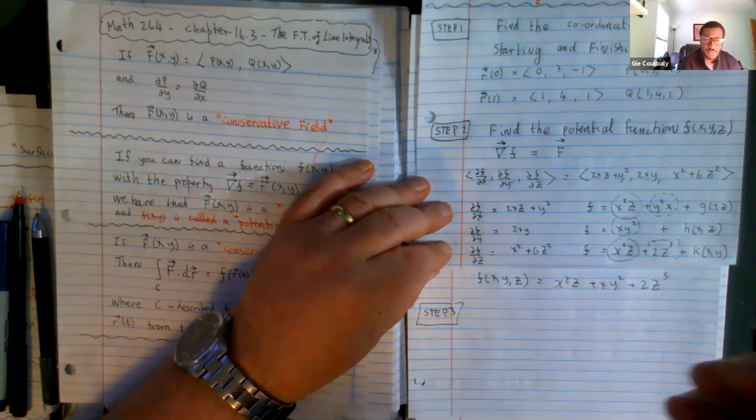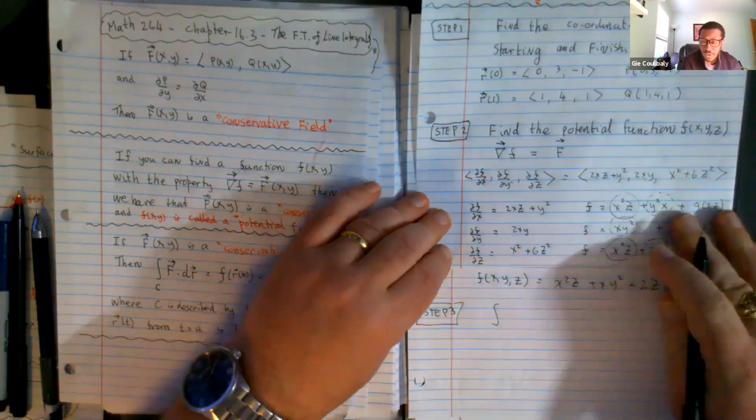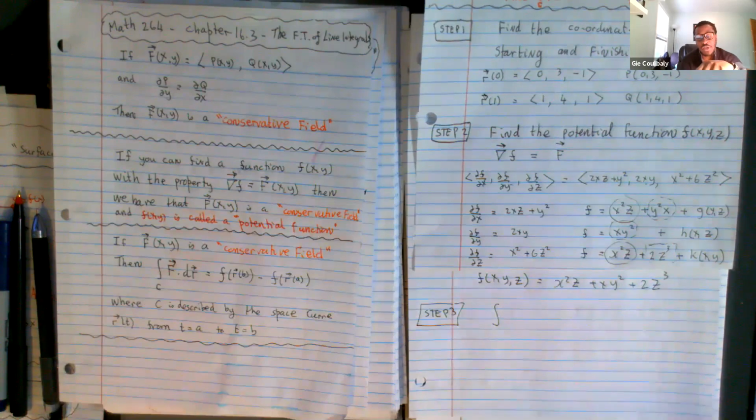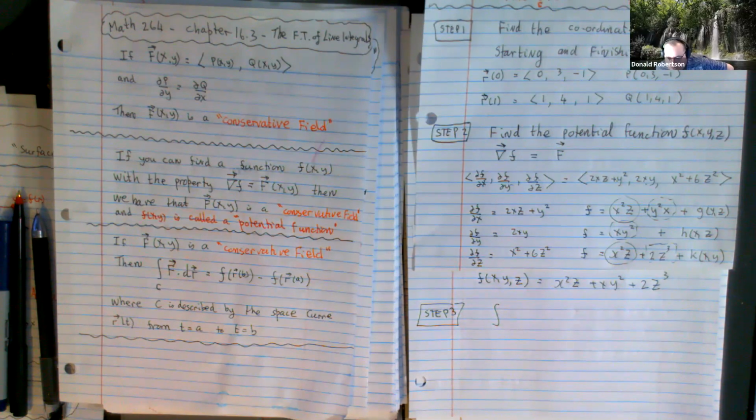Sir, I have a quick question about that actually. Let's say that when we had the partial derivative of f with respect to x, we get whatever we get, which is the x squared z, and then on the last one, if we had minus x squared z, how will we handle that case? If you got a contradiction, you're wrong. So go figure out what you differentiated wrong, because it doesn't work.